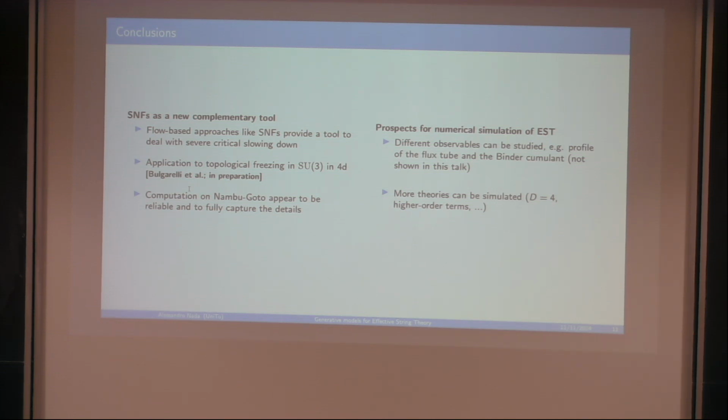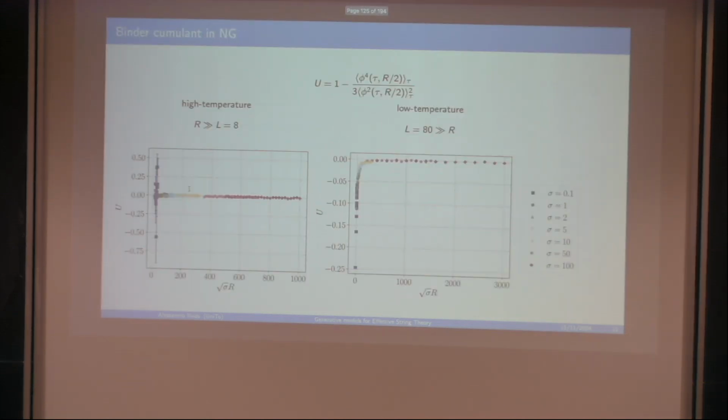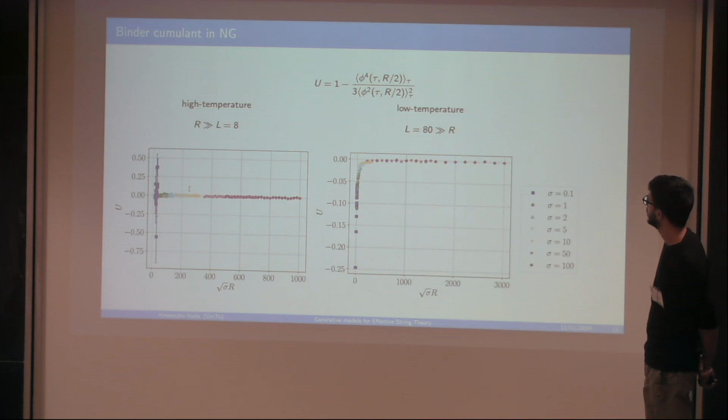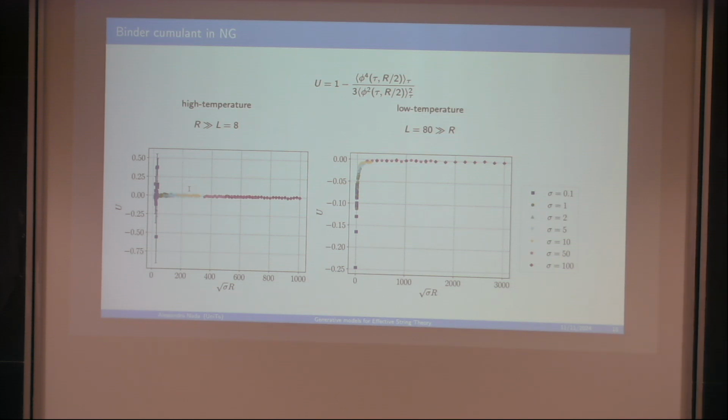Well, we do see some signs of non-Gaussianity, for example, in the profile of the flux tube. I think these might be related to the fact that we see finite size effects. I think the other ones are, if you simulate the area action in Euclidean space, you see these branched polymers or spikes. We haven't looked at that, but we might. I think there is a lot of work to do.